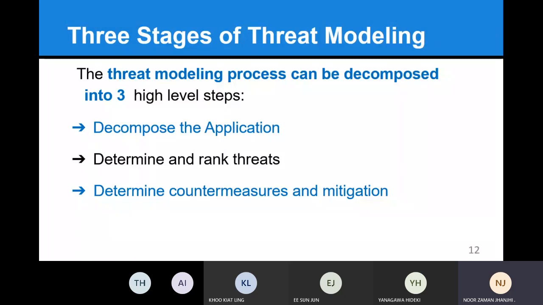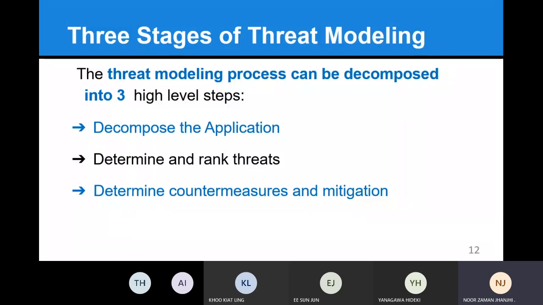3D is not a 3D, that's what we are saying, but here these 3Ds represent 3 different things. The first D is decompose the application, because the application is already running. So you need to make parts of the application and try to understand. Then the second D, determine and rank the threats. So now you need to determine the threats, the same high-level process we just discussed, and also rank them. What does it mean to rank them? Rank them means you need to come up with their priority. Which one is at higher priority and which one is at lower priority.